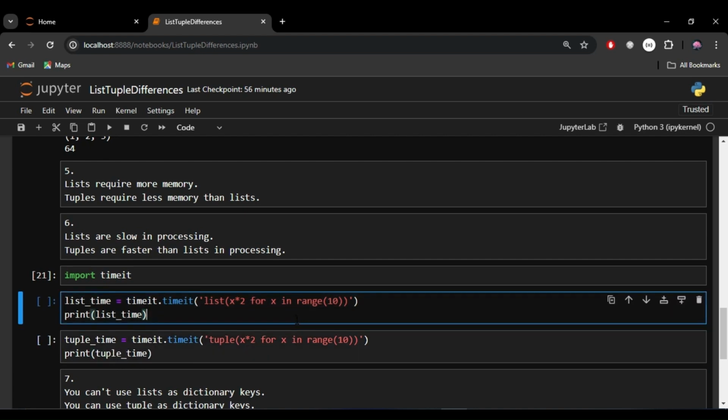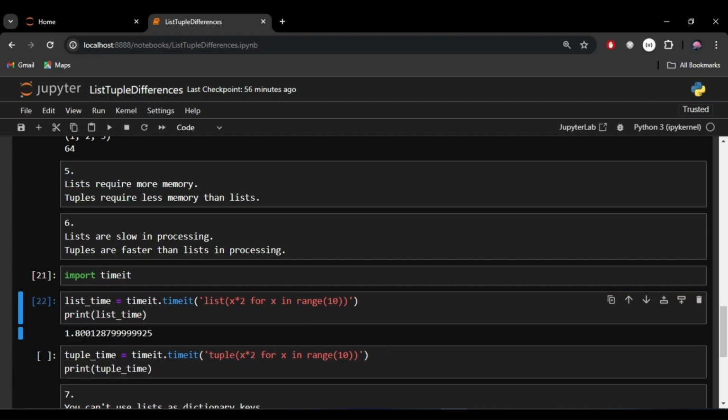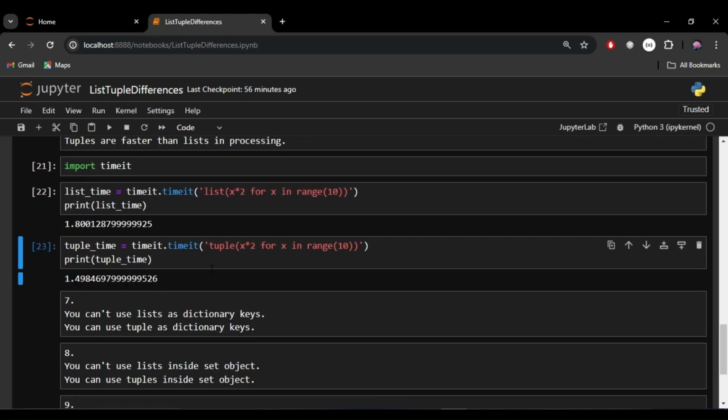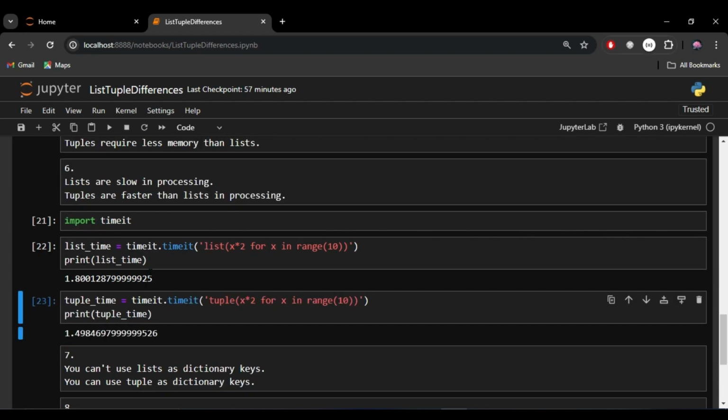And if I run this first cell here, for list I got 1.80 seconds, and for tuple I got 1.49. So here our list and tuples are very small, because of that you got a very small time difference, but we could understand that tuples are faster than lists.